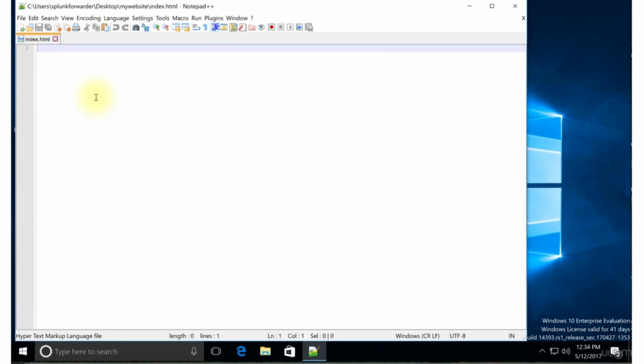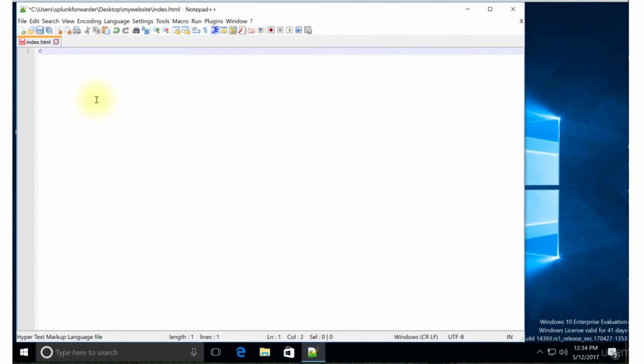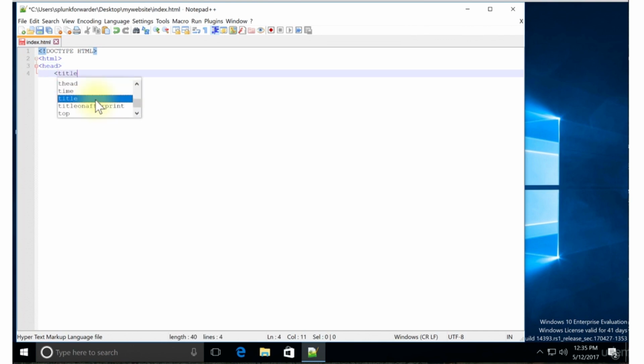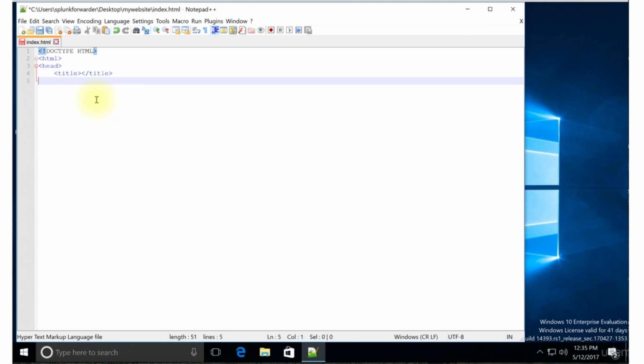And remember, the 5 components of an HTML5 document are the doc type declaration, the HTML tag, the head tag, which has this title tag inside, and the body tag, in which we will put our content that's visible to the user.